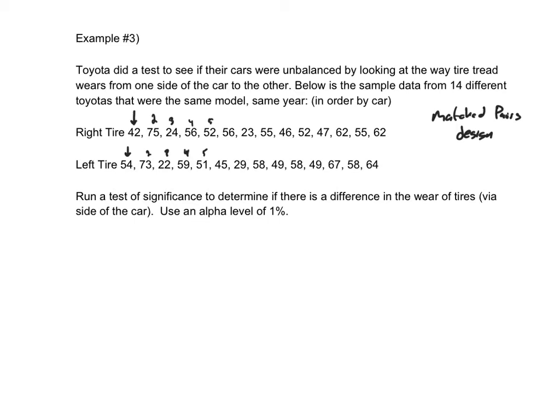Right, so car 1, car 2, car 3, we keep going over and over again. So here's the idea, as we said earlier in the notes, is that we don't care about the right side of the tire, we don't care about the left side of the tire. What we care about is the difference between the tires. So we are going to have to create our own data set here. Let's call it the difference between the tires. And I'm going to do left tire minus right tire. So this minus this. So if I do that, it's going to give me certain values, right? So then I'm going to get a difference of 12, a difference of -2, a difference of -2, a difference of 3, and so on, right? So I'm just going to keep going down the list here until I get all the different values that I need.